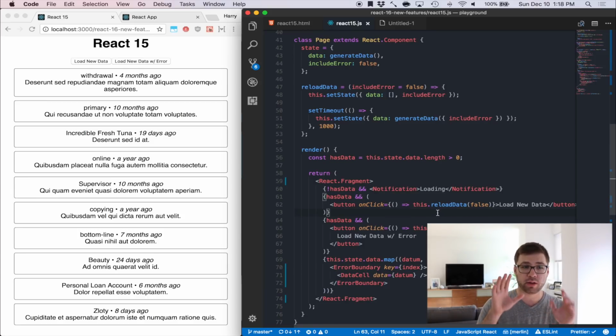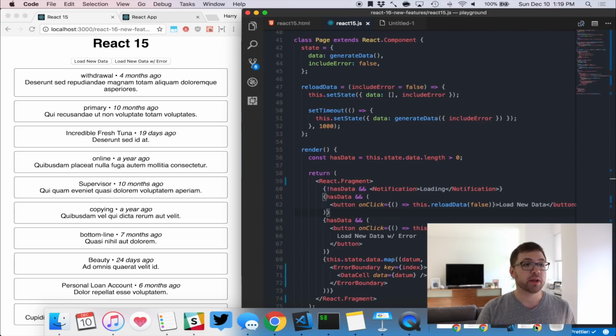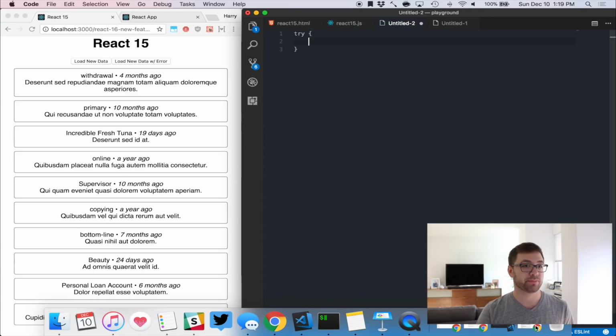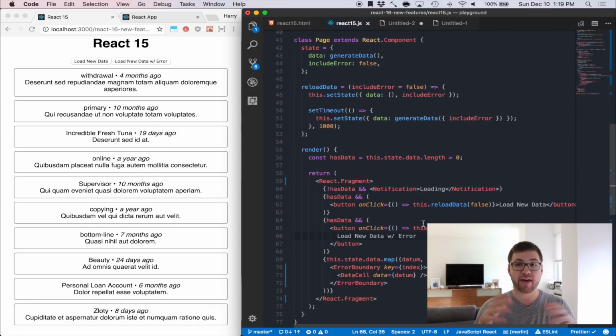There's one gotcha that I want to talk about in the componentDidCatch is that it behaves like try catch, which means that you can't add the componentDidCatch method to the component where the error is occurring. Which is to say that if you have a try catch, and you throw an error in here, you still have to catch that in a parent try catch, which is the same deal of componentDidCatch with React components. You still have to have a parent component to catch when an error occurs in a child component.